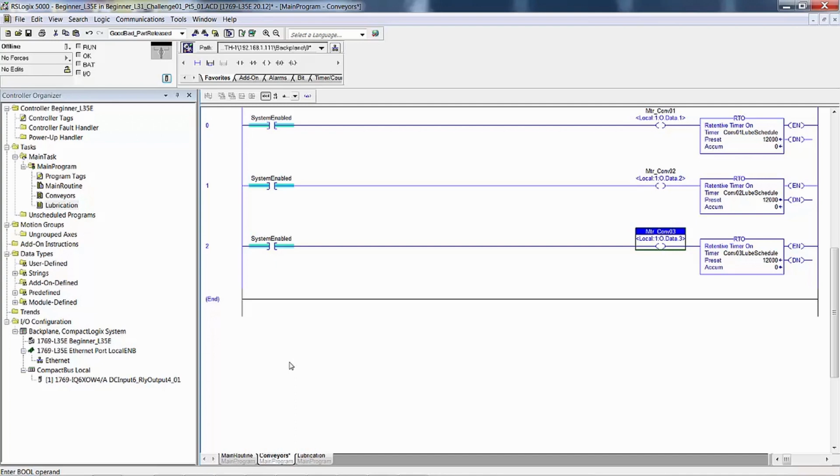In the current logic, the conveyor motors will run continuously anytime that the system is enabled. We want to use these conveyors as a part feed buffer into our manufacturing system. That means that we want to put parts onto conveyor 1, one at a time. Have the conveyor run just long enough to pull the part all the way onto the entrance space of the conveyor and then stop and wait for the next part, filling up the conveyor with parts one at a time until it is full. If you didn't shut the conveyor off once the part got onto the entrance, it would just run all the way to the end. We want it to stop as soon as it's all the way on the conveyor.